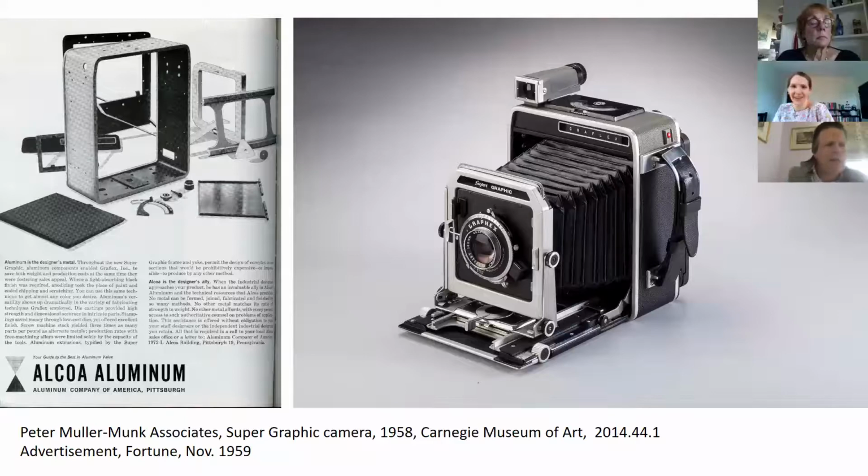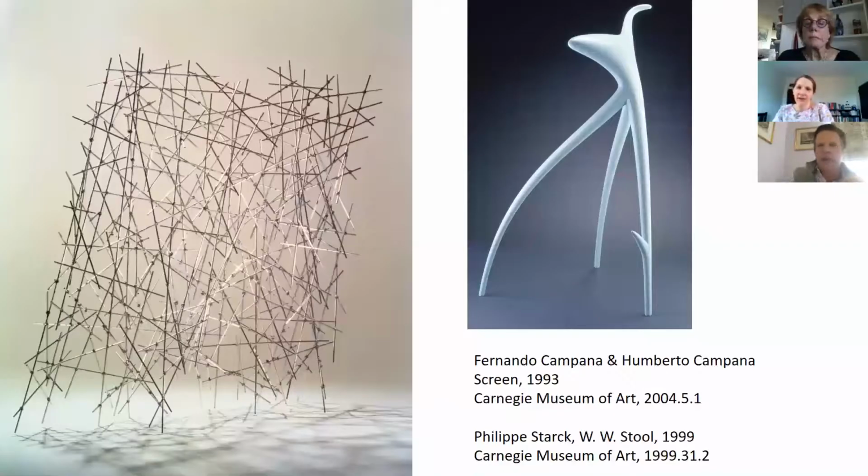It's amazing. Well, I have a final question for the two of you really to answer. I'll start with Rachel, and then we'll see if we can get a question or two in. In her Aluminum by Design catalog essay, Paola Antonelli of MoMA wrote about how aluminum at the dawn of the 21st century became, in her words, one of the mutant materials of contemporary design, in that it was often disguised to look like something it wasn't, because of the advent of new technology which allowed this to happen. And one example which always comes to mind, of course, is Philippe Starck's stool that we see here, which I honestly used to think was plastic. In the 2 decades since the exhibition has opened, is Paola's thesis still in play, or have there been exciting new developments that have pushed boundaries in other directions? And what of these recent designs, if any, have entered the Carnegie's collection?